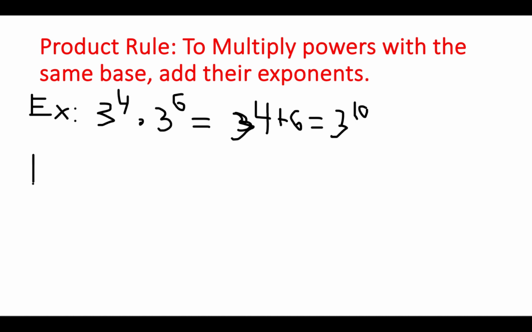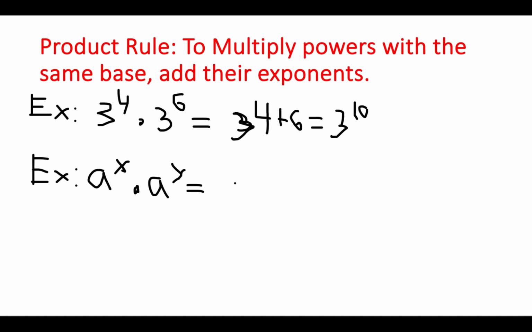One more example I would provide would be in a letter variable version. So let's start with a to the power of x times a to the power of y. The same way we solved the first problem, we can't really solve the variable, we can just put it in equation format.